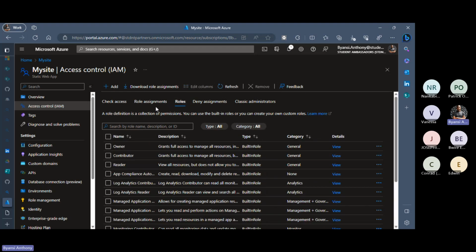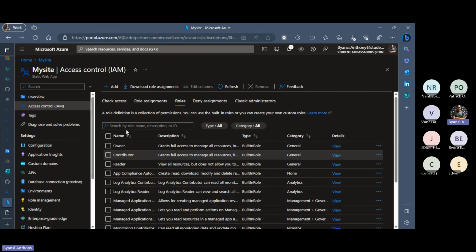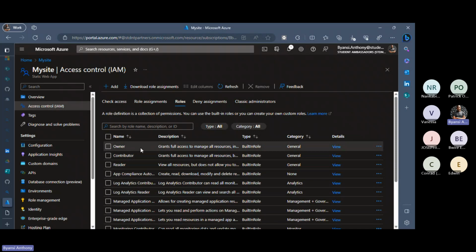You can also define several roles. Since I'm in a particular organization that is for student ambassadors, that's why you're seeing particular roles here. Owner basically, right.